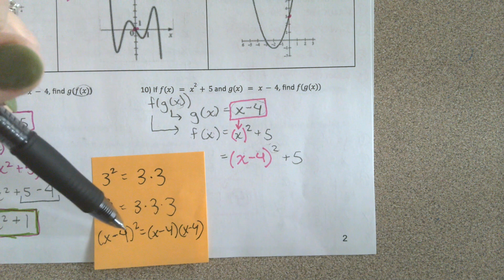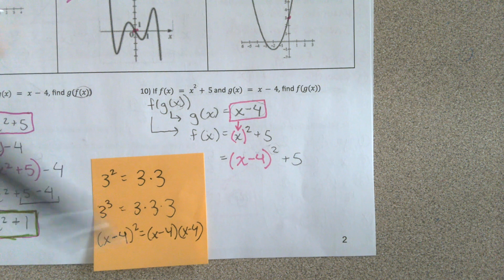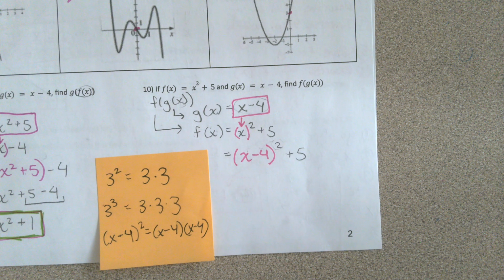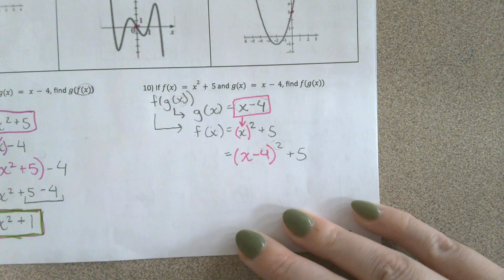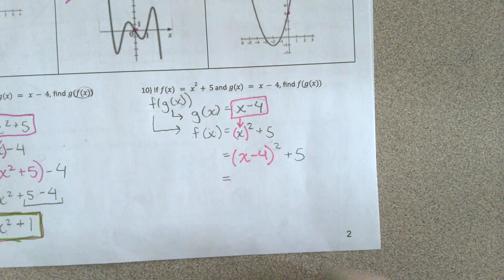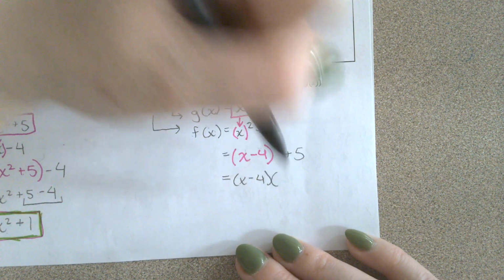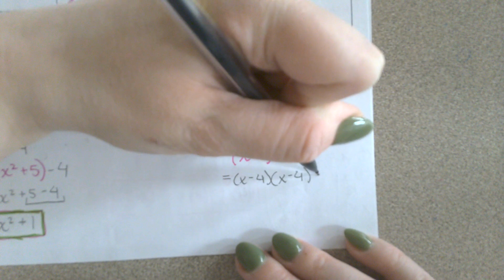And you already know that if you just distribute that squared, you will not get the same answer as if you fully FOIL this. I think we can all agree on that. So, take the extra step to think about that. Write this twice. X minus 4 times x minus 4 plus 5 out here.